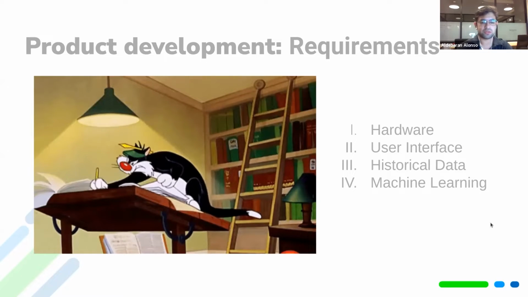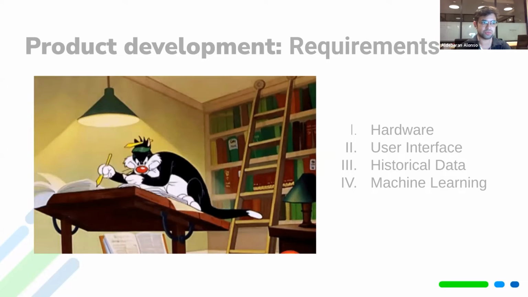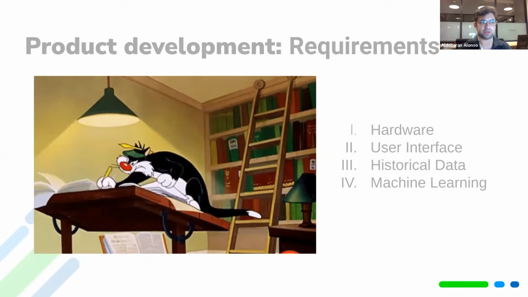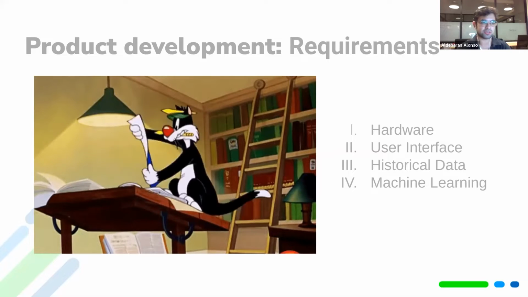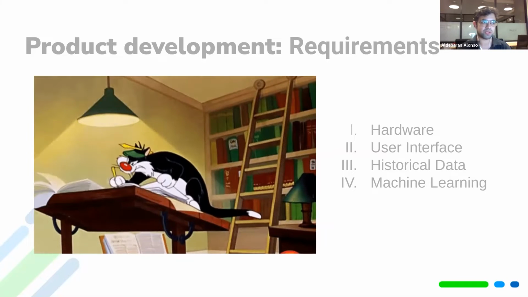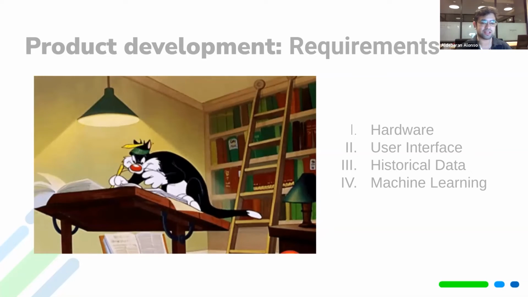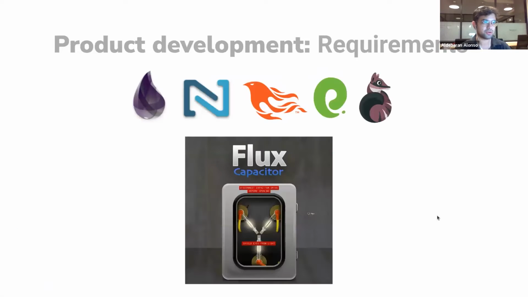We need software to measure the physical variables. We need a user interface to create a way for the user to interact with our device. We also need historical data to store logs, alerts, events, or any problem that we have in the field. We also need machine learning, maybe to create this pattern recognition, or control a motor, or trigger alerts or something like that. So we have this amazing ecosystem, which is Elixir.